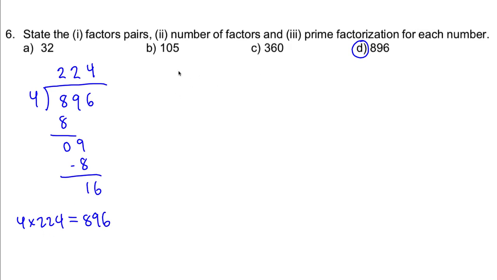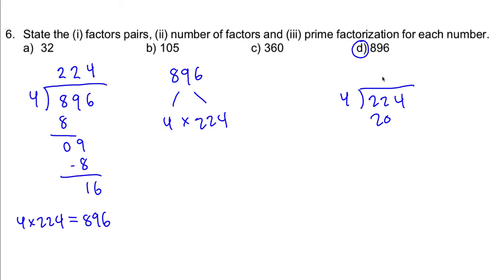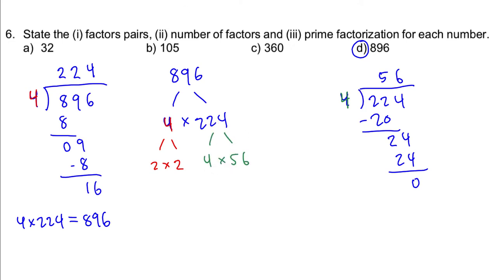But we also need to take the 224 and factor it. So 896 so far is 4 times, I like to put my smaller number first, 4 times 224. Now we could try using 4 again, this time into 224. So 4 divides into 22, it goes up to 20 and it goes 5 times. So we have a remainder or a difference of 2, and then 4 goes into 24 6 times with no remainder. So I'm going to take the first 4 that we had over here, I'm just going to make that a red 4, and that factors into 2 times 2, and then this 4 over here times 56 gives us 224. So 4 times 56, and I still have a times in between.